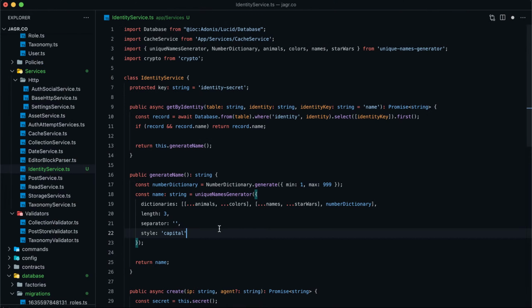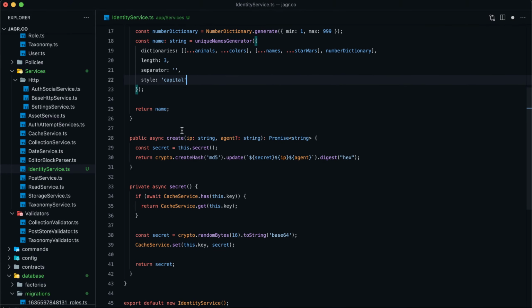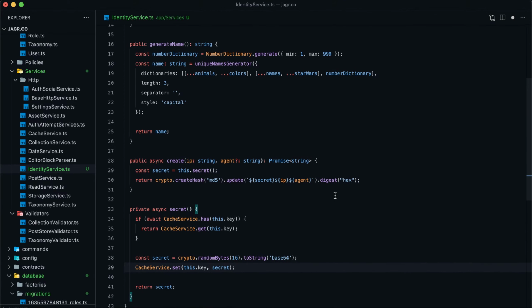Okay. So in essence, what this will do is it will take in the, well, let's see, where's the root at here? Create. So it'll take in the IP and the user agent. It'll grab whatever the secret is. I don't remember. Oh, okay, a random byte string. And then it will attach that onto the user's cache.